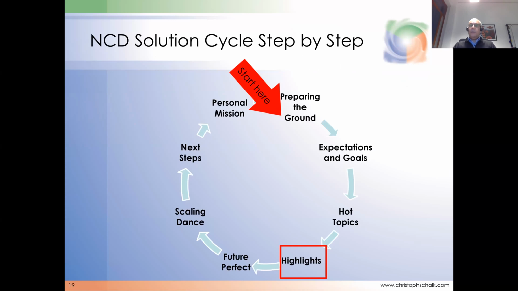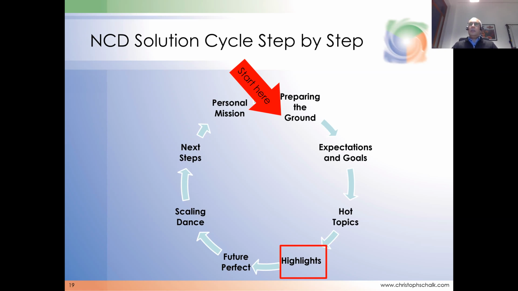After the hot topics, we move forward to the highlights. There are different ways now to work with the highlights. One is simply to use a scale from 1 to 10 and ask, where would you see your church right now, and where do you see situations in the past that were higher than the current? So when they say, on a scale of 1 to 10, overall we see our minimum factor area at a 5, well, let's look for situations where it was at a 6 or at a 7.